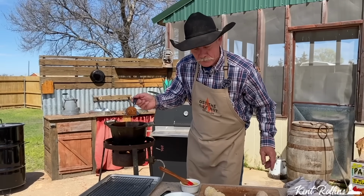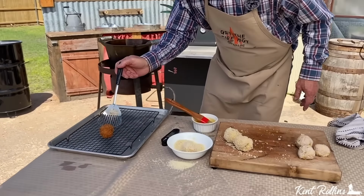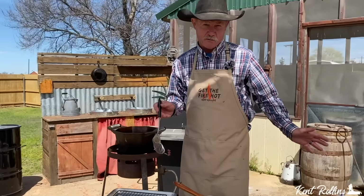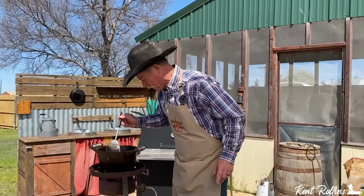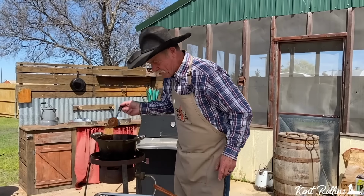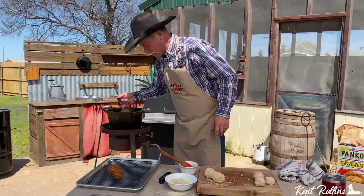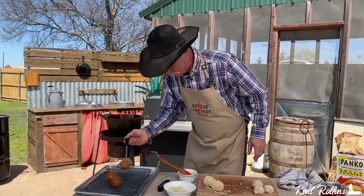Ooh-wee. Look at them pretty little creatures. Now folks, that's what you call dressing something up fit to go to the ball. It is ready to get on the good dudes and have a party now. I'm telling you, we have took this Spam to a whole new level. Don't be thinking you're gonna pop one of them in your mouth right now.